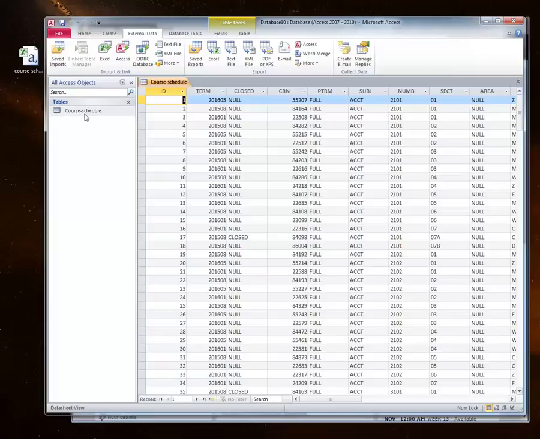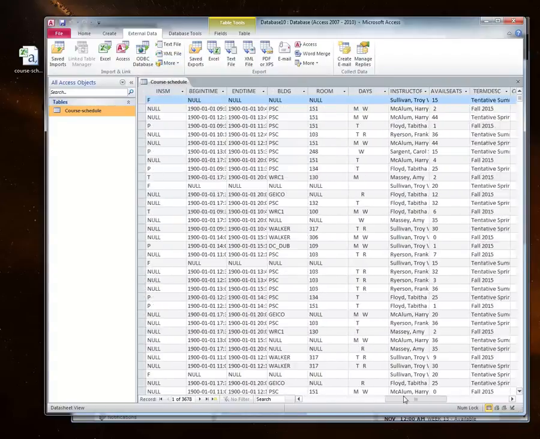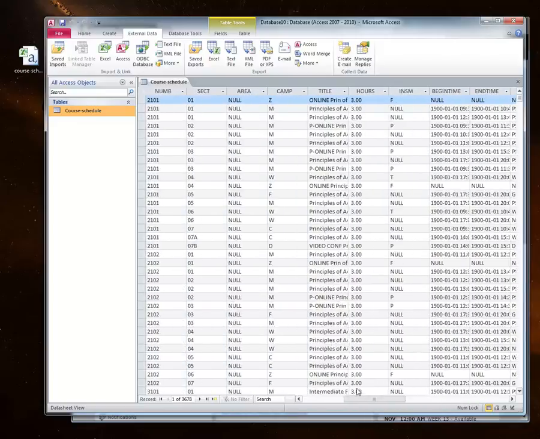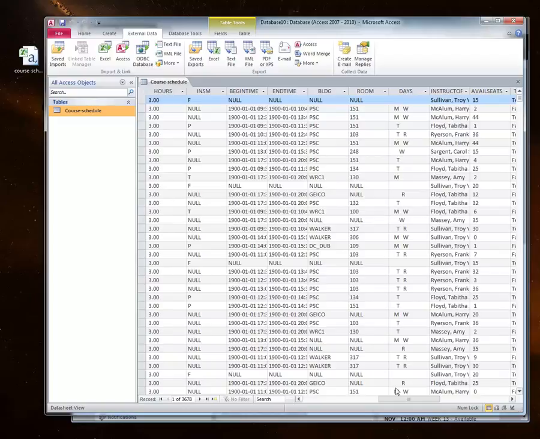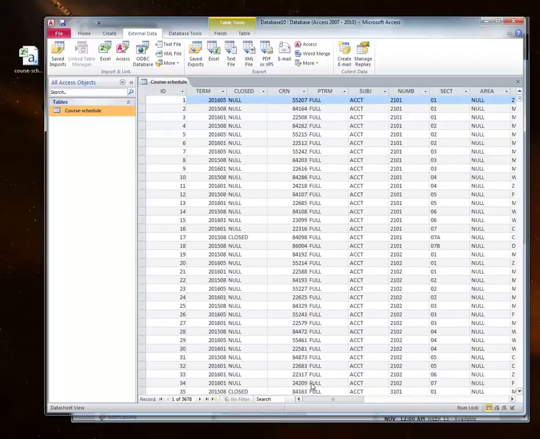So if you've got a table over to the left and only one table, that means everything got imported very well. If you got a second table or a message that said that the import was not right, then you need to close everything up, delete it, and go back to your text file and redo the import, and hopefully you'll get it right this time. And so this made a database out of all the things that are on MGA's course schedule. So all the teachers, all the classes, all the things in it.